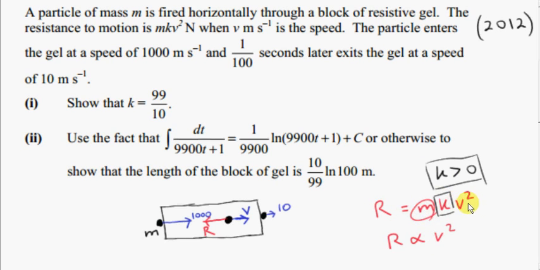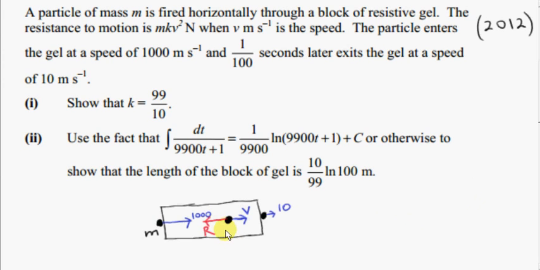They all tend to have this form. By the way, we are assuming that the only force acting on the particle is the resistance force. So the particle has been fired, and as soon as it leaves whatever firing mechanism that it is fired from, the only force acting on it is the resistance force of this block of gel. Of course, we could be doing this near the Earth's surface, and then we have the force of gravity acting on the particle, but that's actually perpendicular to the motion of the particle, so we can just forget about that force. But to make things even easier, we could imagine this block of gel in outer space, far away from any gravitational field. So the only force acting on the particle is the resistance force.